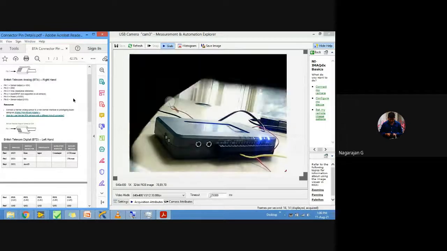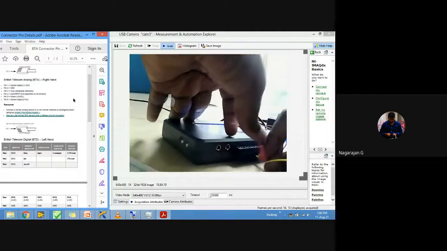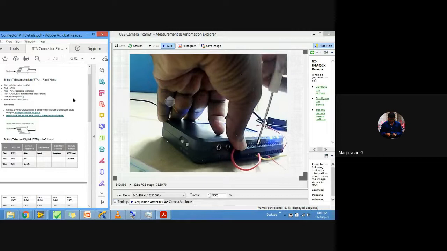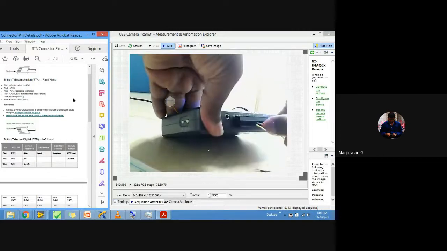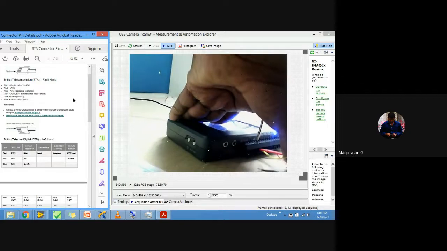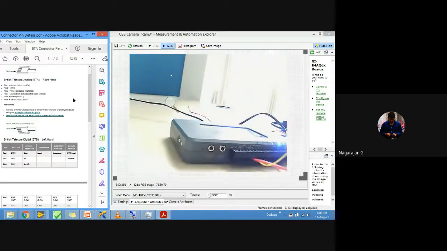And AI 0 minus will be connected to analog ground. It should be connected to analog ground here, and it needs a power supply.